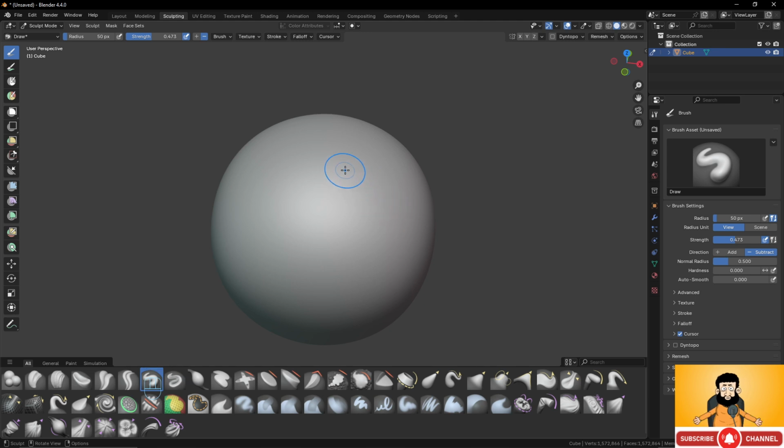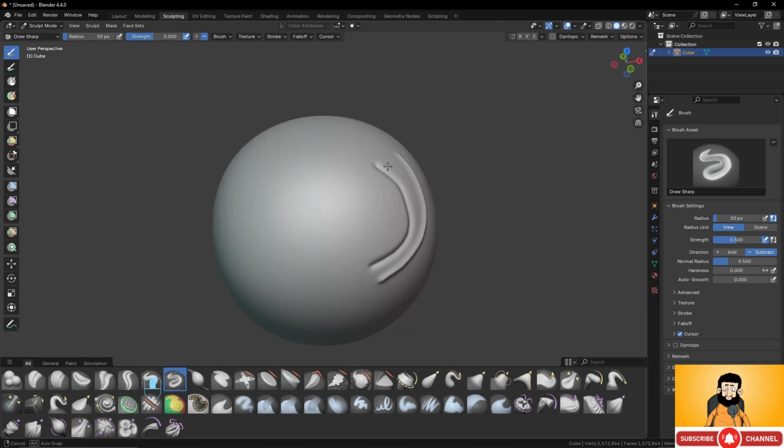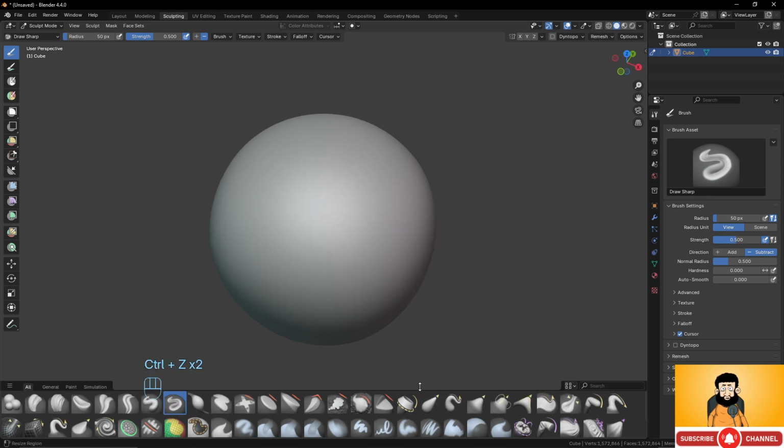You can also play with the Control key. Let's say you are with the plus option by default. If you use the Control key, you will just invert the tool. For example, this tool will create something like that by default. If you invert the tool with Control, you will go with this. It can be very useful to work with this Control key.